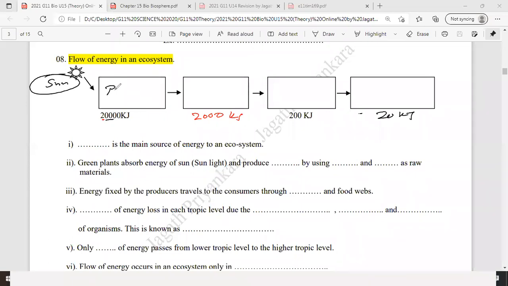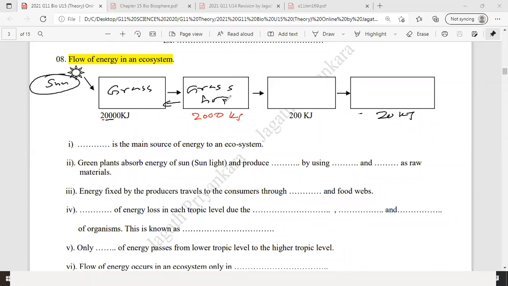Yeah, it's 20,000 joules, and that is by producers. So a certain amount of that energy is going to the next level. Imagine I put producer and consumer here. Say I'll put grasshopper directly. Then it's easy to understand. Grass. So this arrow will never become reverse direction. Then what happened? Grasshoppers should be able to eat the grasses.